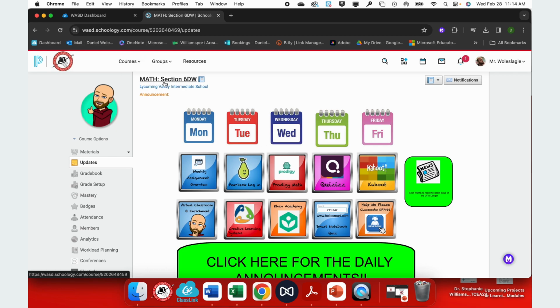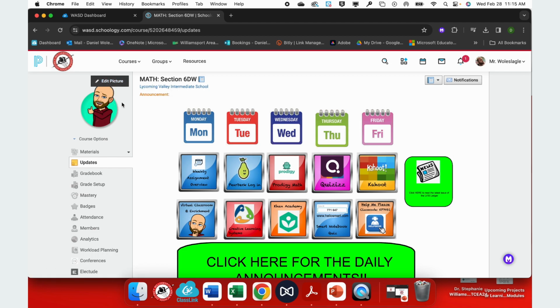So to get started, you'll have several classes. You may only use one, particularly if you're in the primary grades. So you might want to choose just a homeroom class, or if you have multiple classes and you want to use those, you want to direct students to the correct place to go. An easy way to do that is to come over here and edit the picture on your Schoology page.